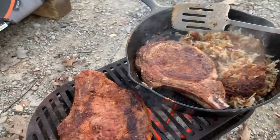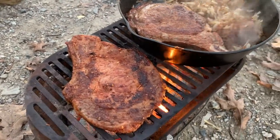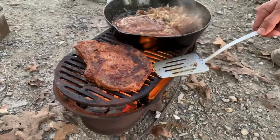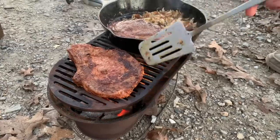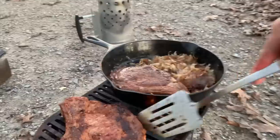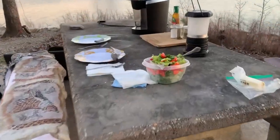We got one done, resting in the pan. The other one is almost done. It's flaring up. Let's eat. Better check it. Let's eat. Mm-hmm. Where is that? Oh, there's just a piece of... I just don't want it to burn. Piece of fat right there. Yummy. I'm hungry. Get off there. Hash brown, steak. Good looking man. All right. Salad.